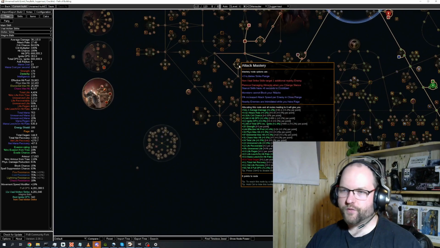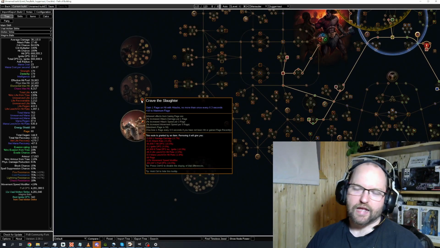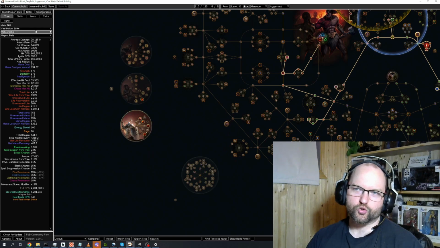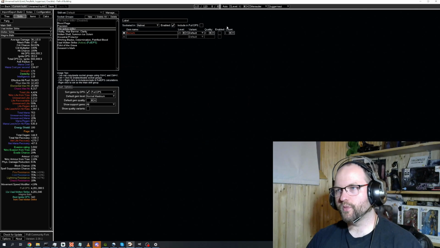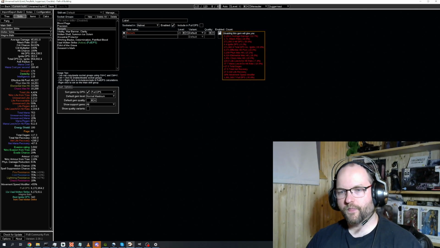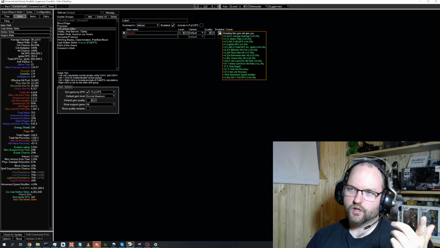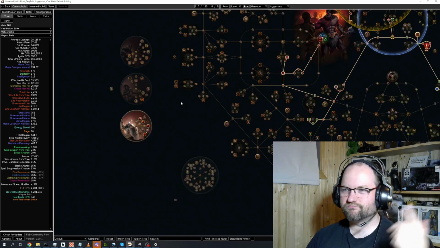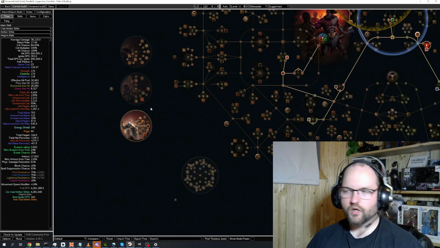to get Crave the Slaughter, which gives me a lot of rage generation, and that's where the 20% attack speed comes from, because it's not active in the POB, but if you tick it, you gain 2 million full DPS, and you get over 20% attack rate. And since this node gives you a lot of rage on bosses, you can use Berserk quite often, so it's quite good.